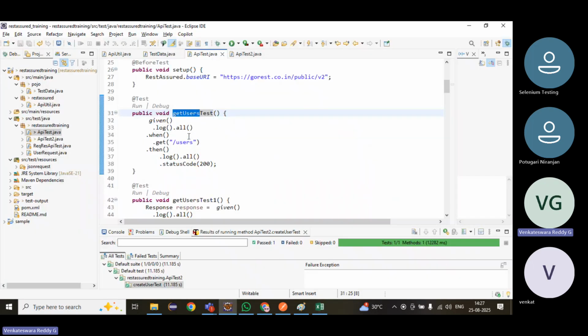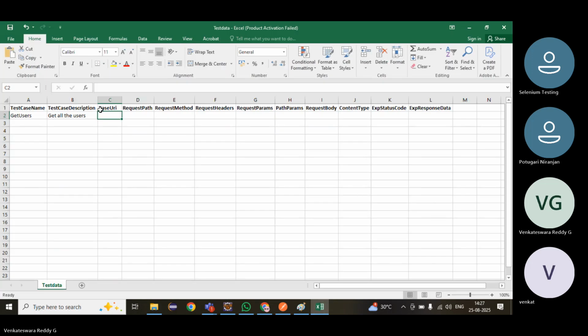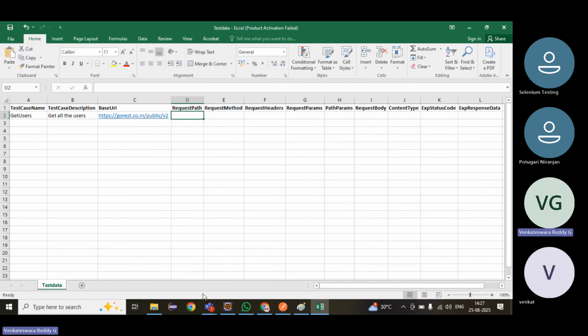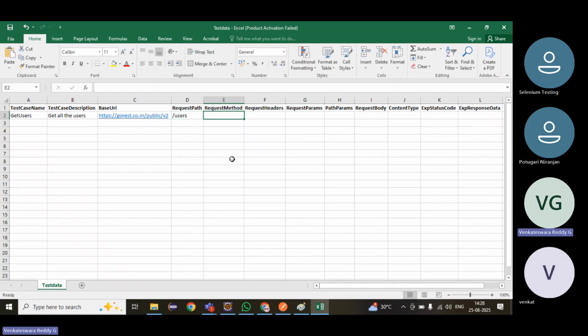And then we can give the base URL. And then request path. What is the request path? Request path is users. And then request method, get.